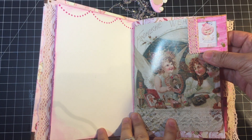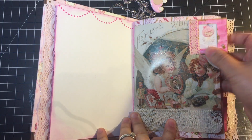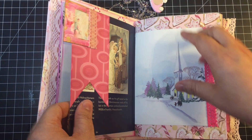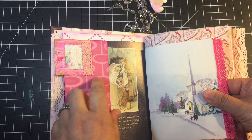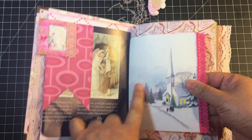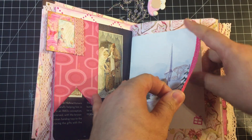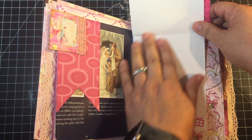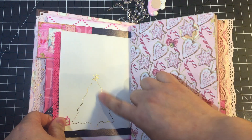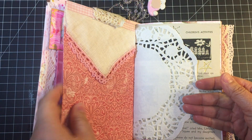More stamping, some lace — these are the slide mounts that I made. I think I did a two-part video where I shared that process, and I'll put up a card for the first part. I used them to create tabs in my book and added some lace detailing. This is a vintage Christmas card I got from Diane — I cut it and put it in my journal so it flips up and creates a nice little journaling spot.